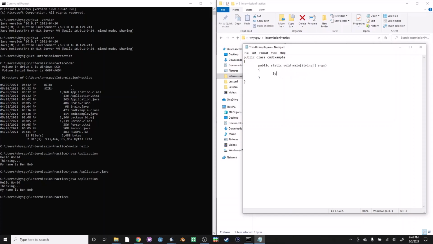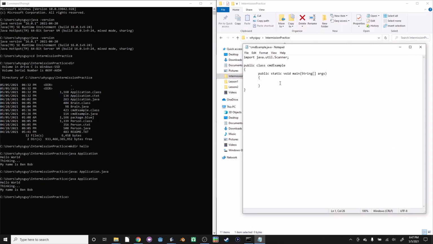Actually, you know what? I want to show you how to do inputs real quick. I have to memorize this because remember we're in Notepad, so we don't get the opportunity for something to tell us that we made a mistake until we compile it. So let's say I do import java.util.Scanner. I believe that's what it was, right?